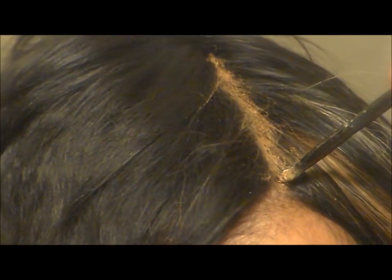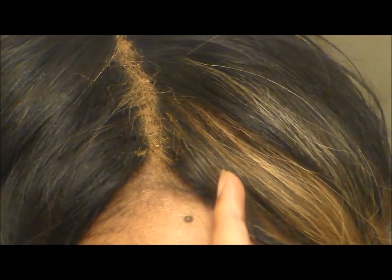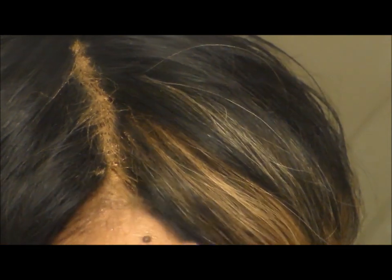Then once we got it on the wig, I'm going to take this step to put it on my hair too. Since I don't wear my wigs all the way down on my forehead, I'm just going to put some concealer right here on my scalp just to blend that in. And I think that's a very important step, to blend it with where the wig ends, because that way you can't even tell it's a wig or any bump. It just looks like it's going straight from your hair all the way through.